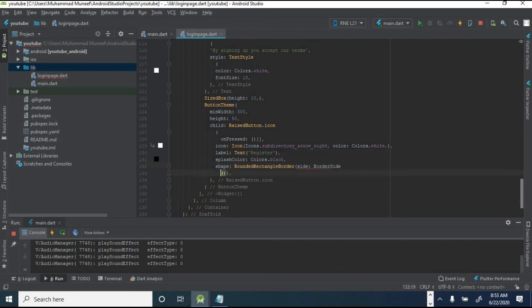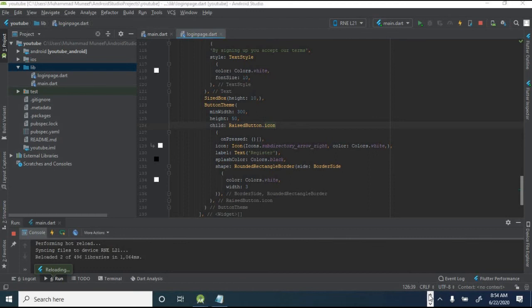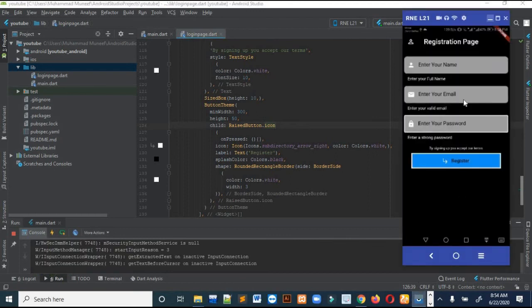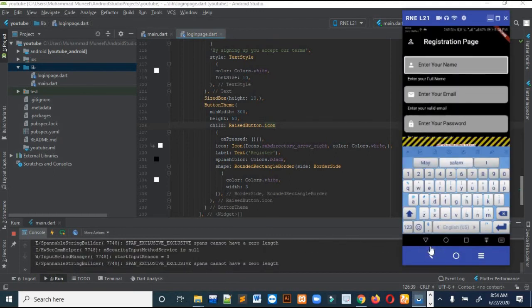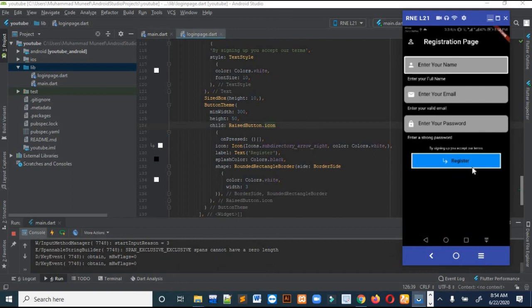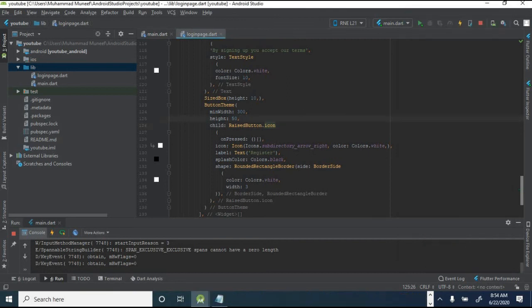Okay, so I will give it a color of white, and then I will give it a width of 3. Okay, so I think I should change the blue color to gray.